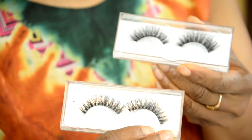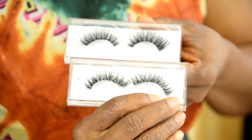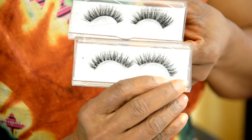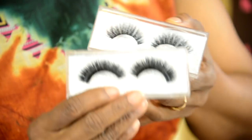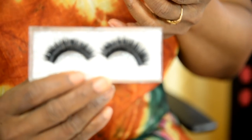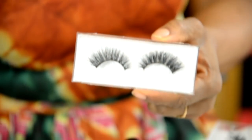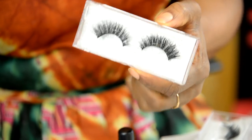That's another one. What you can see now is they come in different, I think density is the word we can use, because some of them are really heavy and some of them are kind of light, and I'll show you what I mean by really heavy. There are times when I'm going to certain occasions and I wear the really heavy ones, and sometimes I just go with the light ones. And there are some that are even lighter than this.